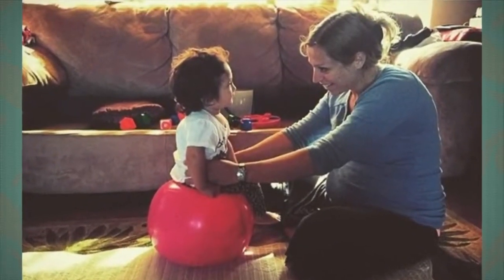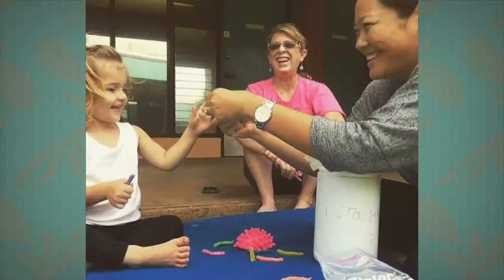Now, when would an occupational therapist get involved in a child's life? Especially here at Imua, we serve all kids between the ages of birth and 5 years old who have a developmental delay. So an OT has access to all of the kids at Imua, so we can consult to the teachers, the physical therapist, the parents, the family, the caregivers, the speech therapist. A child might have trouble attending for a long enough period to benefit from a physical therapist intervention or speech intervention. So one of our jobs is to help that child be ready for that interaction, having a calm and organized body so that they can get the most out of their development and their therapy.